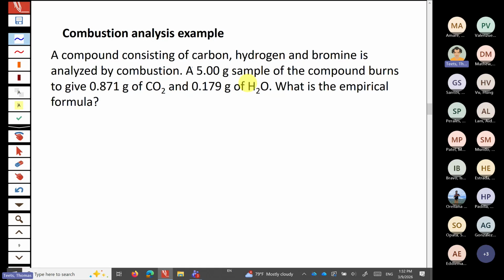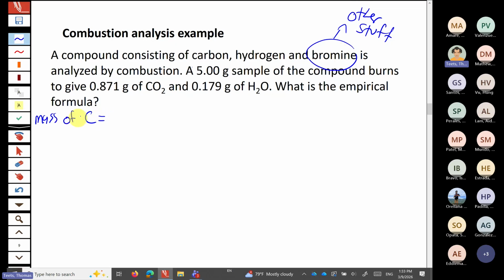All right, so again, in this case, we have carbon, hydrogen, and then bromine would be what we classified before as the other stuff that I have to do by difference. So the first step is we're going to find the mass of carbon. Now, I would say that in a problem like this, if you have only carbon and hydrogen, you don't necessarily need to find the mass of carbon. You can just find the moles and be done. But because we need to find the mass of bromine by difference, we're going to need the mass of both elements also. So this is really the full set of steps you would have to do, even though in some cases you can skip or shorten this first step a little bit.